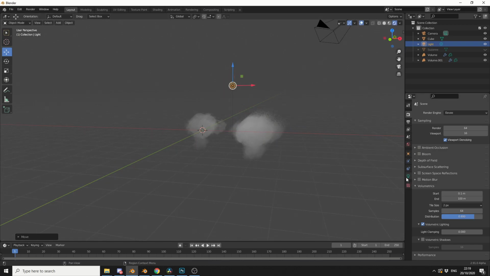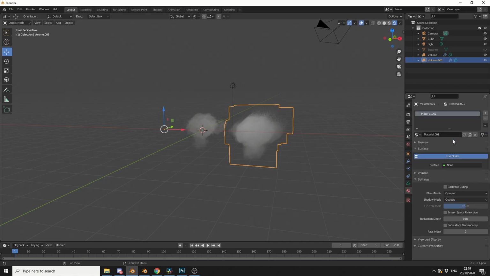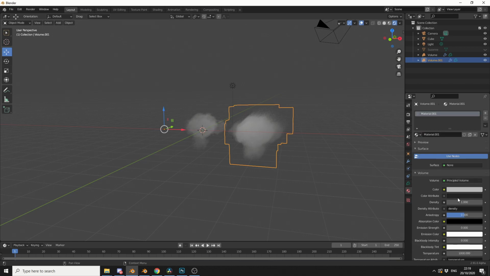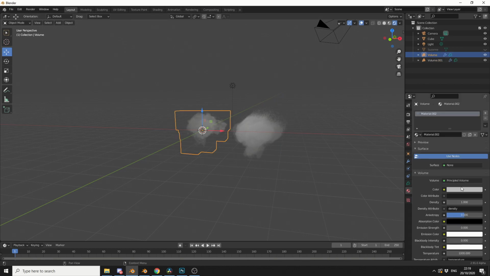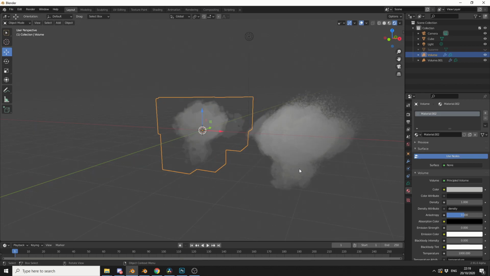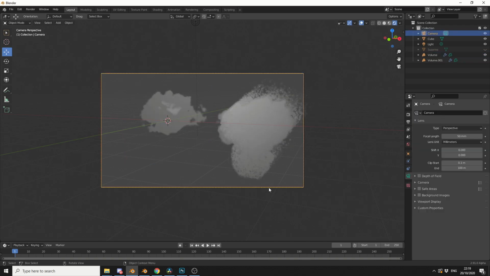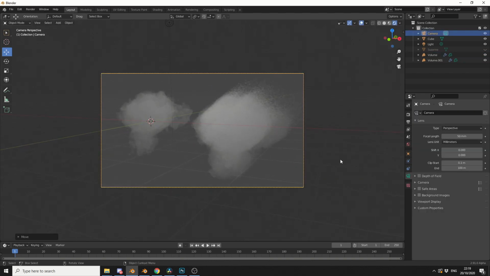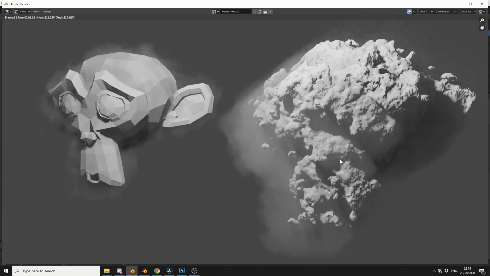Cool. Let's add a material to the volume. So I'll go to the material settings, I'll apply new, and it'll already understand that this is a volume. So if you go to the volume settings, you can see here, principled volume, you have your color, so you can change this, density, things like this, and I'll repeat the process here. Let's go to new, and let's set up our camera. Let's press Control, Alt, and 0. That looks good enough. Let's frame it slightly better. Perfecto. Let's hit F12, and obviously it'll take a couple of seconds depending on how many samples and how many.